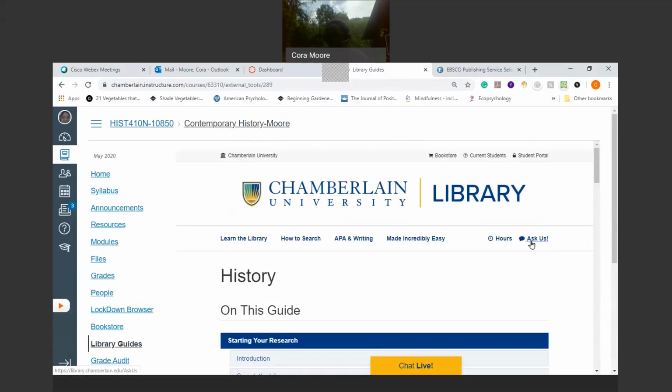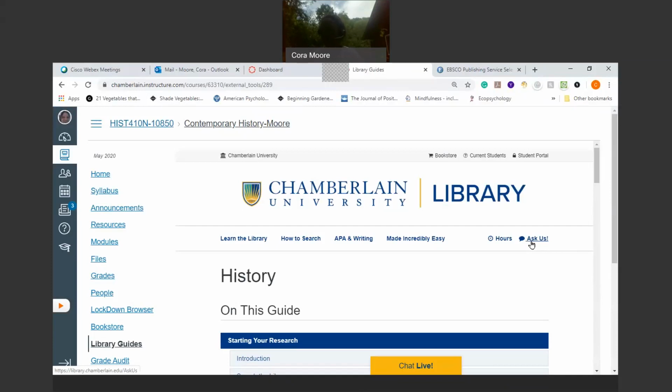Ask Us. If you use that Ask Us link, the librarians are more than happy to help you find resources and information. So, say if you find a book or something that you want to use and you can't find it in the library, email the librarians. A lot of times they'll do interlibrary loans, is what they're called. If you email the librarian and give her all the information for that book, then she can go find a copy of that at another school's library, and then they'll send it to you. Sometimes they'll make copies of it, if it's just a few page article you need, and they'll send that to you.